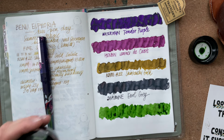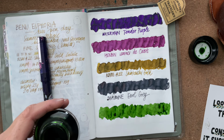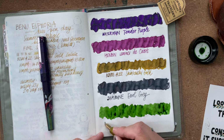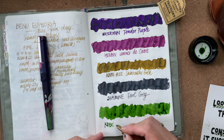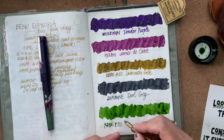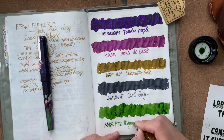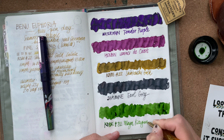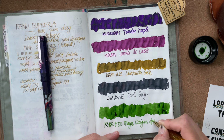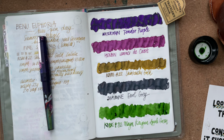So, okay, let's write this here. Kobe, number 82, Maya Kaigan Apple Green.